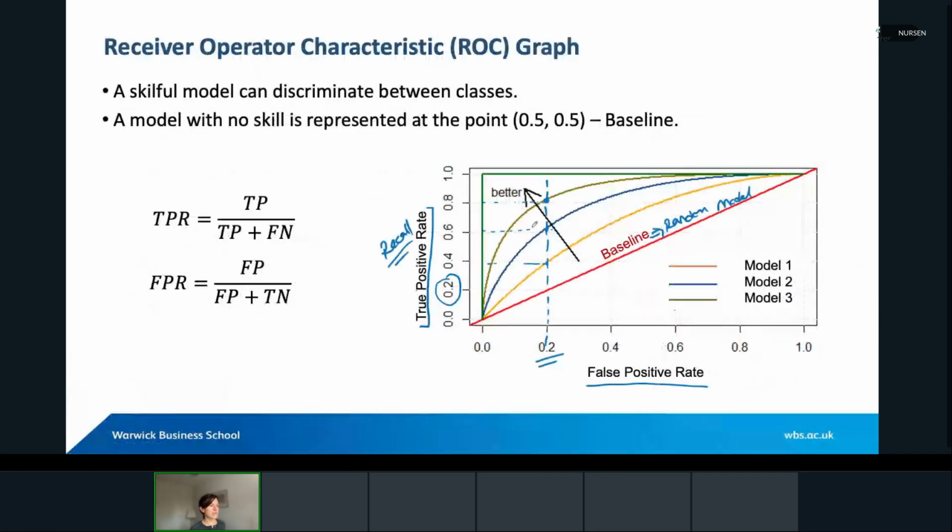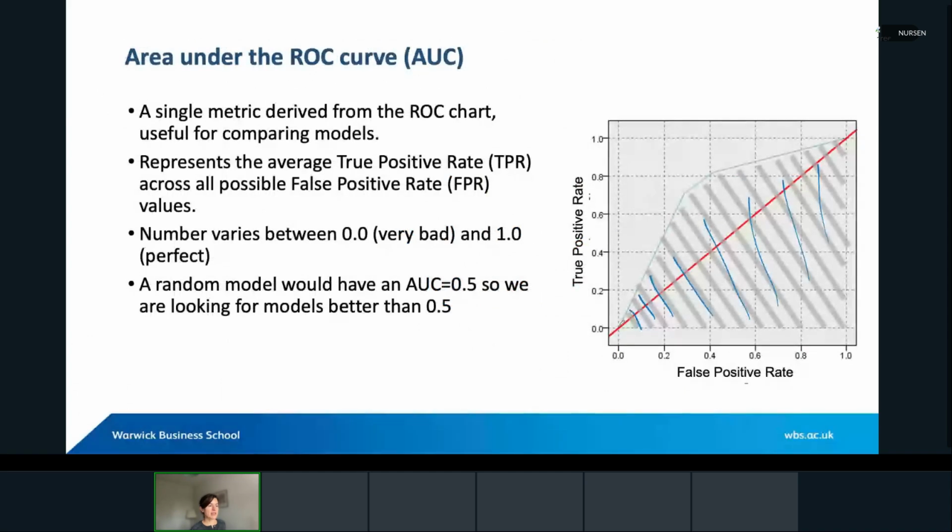and if I go back here, we see models are separated from each other. So we can easily see this green line is much better than the rest. But you may have a model with this type of structure. Initially it is worse, but later it is much better. Or you may have another model, let's have it as purple. It is much better at first, but later it is very close to the random model. So they can be overlapping. And in that case, it may not be easy to identify which model is better. So for that, we use the area under curve score.